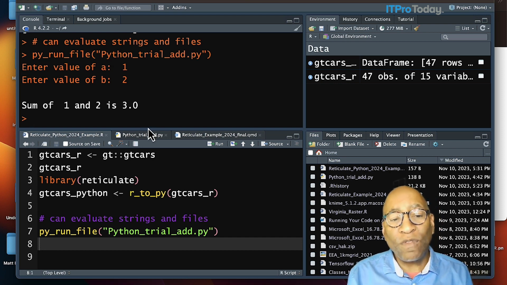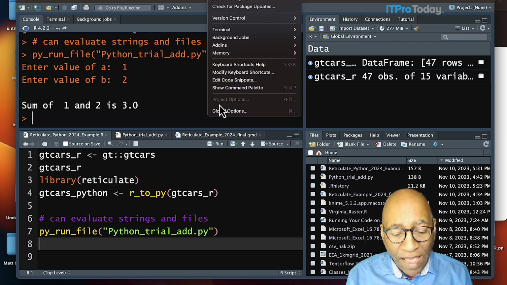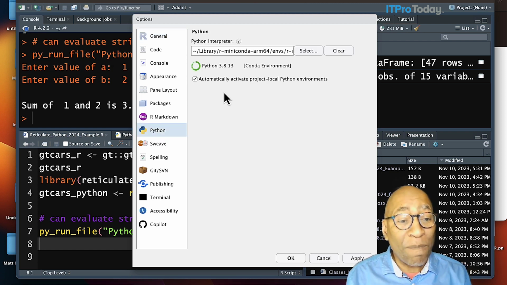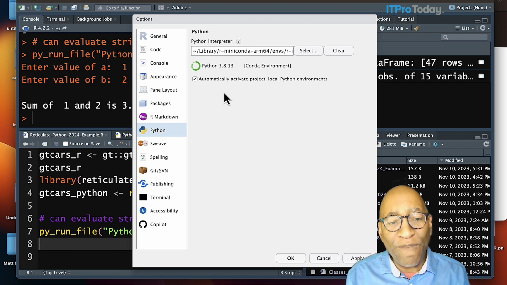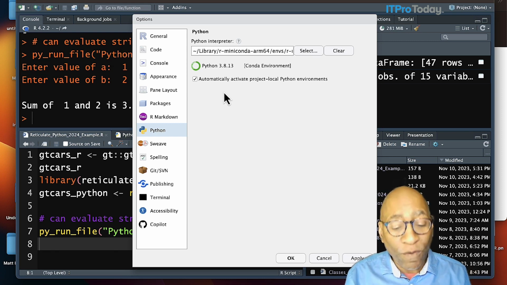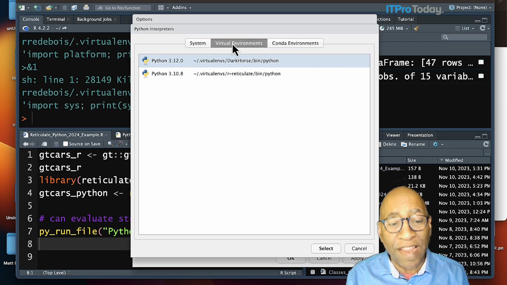But on top of this, you can also use RStudio, which is the IDE typically used with R programming, and you can actually run Reticulate from there. Within RStudio, there is a global option which allows you to look for different versions of Python. And it also allows you to run Reticulate automatically. So the advantage is that if you have a version of Python that you want to use on your laptop, you can select it. You can also select virtual environments as well. With RStudio, you can identify which virtual environment you want to use, knowing which modules are associated with it, and be able to have the right environment match up to your needs.